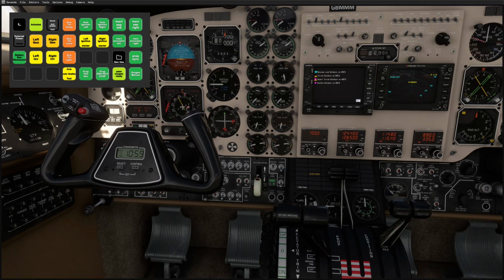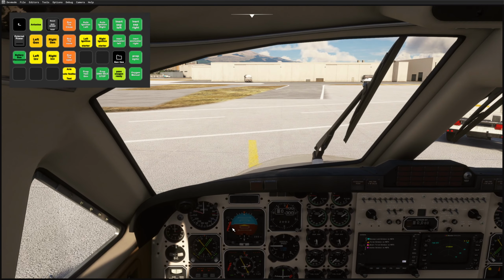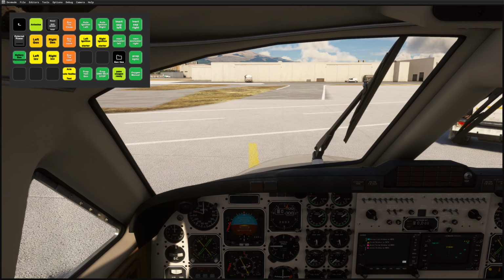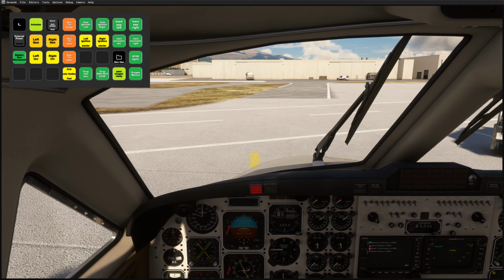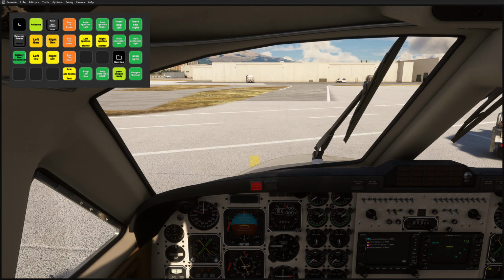And then turn on the exterior lights. So I'm going to have my nav lights on for the moment. And the last thing to do is to check my parking brake. So parking brake off, and then check my foot brakes are working. That's fine. So I'm going to turn off the master and warning and caution thereof.